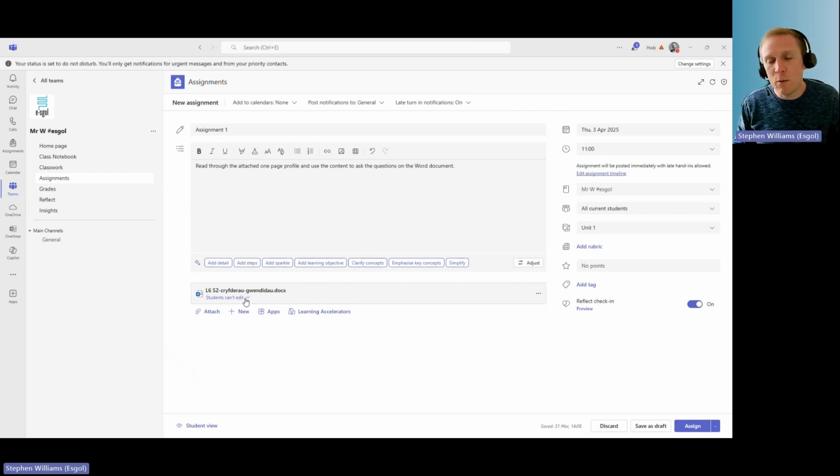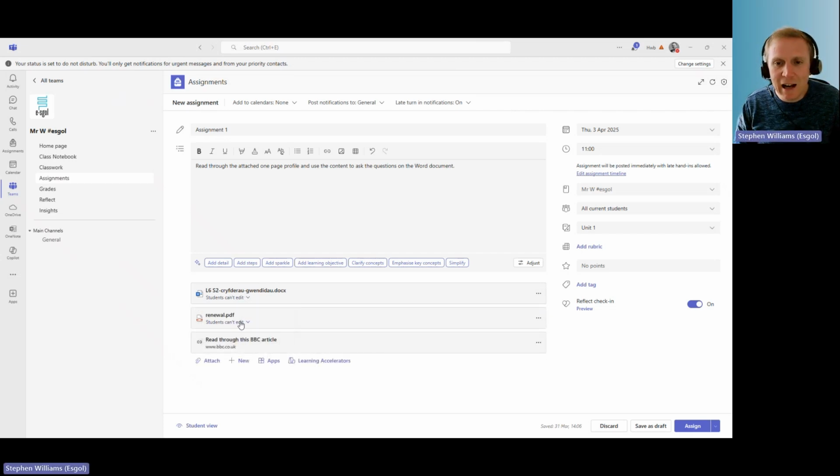If I wanted to add a resource or an activity sheet where I wanted them to complete the questions or the activity on that document, I would then just click that drop down and then click students edit their own copy, which means that a photocopy in essence would be given to the students, and then they would be able to complete their task within the Microsoft team on their own.